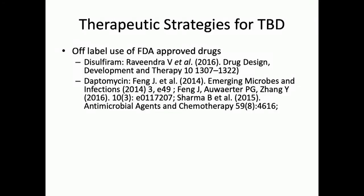One approach, and you'll hear about this later, so I'm not going to talk about it: there's tremendous expertise that will discuss disulfiram. I know there's a lot of interest. Dapsone, there are groups at Stanford, at Hopkins, at Northeastern. Dr. Horowitz will be talking. Ken Liegner will be talking. So I'm going to let the experts talk about this.